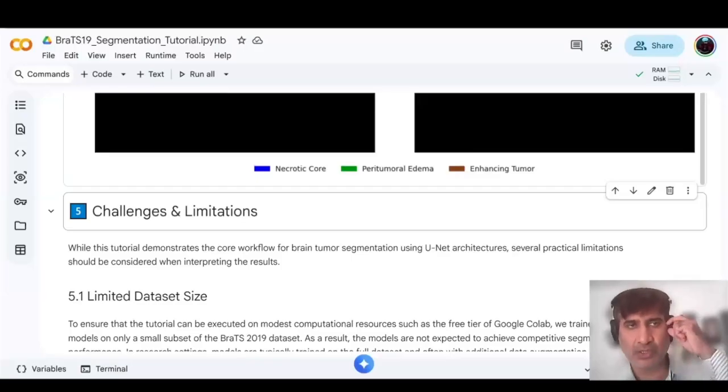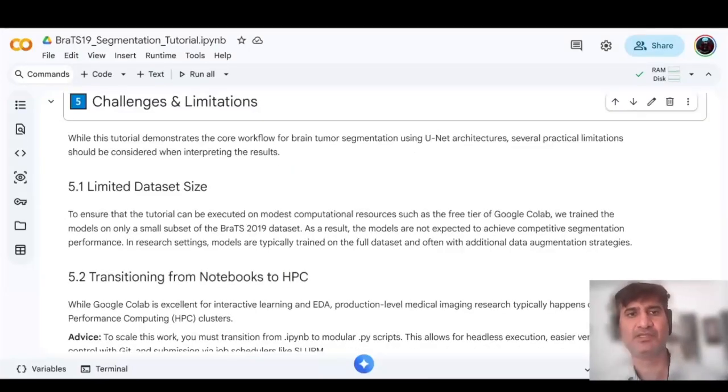Let us now have a brief discussion of the challenges and limitations of this tutorial. So first of all, we have used a very small subset of data because of the scarcity of computational resources.